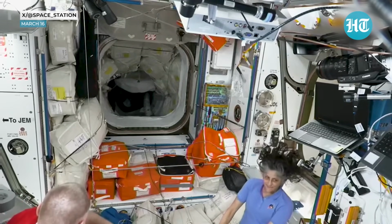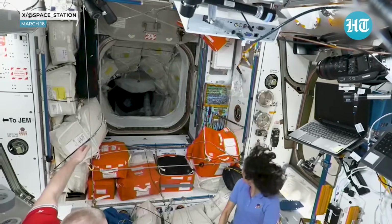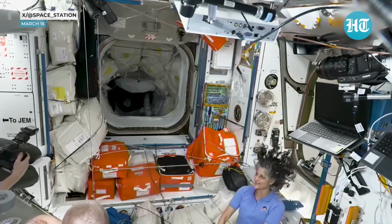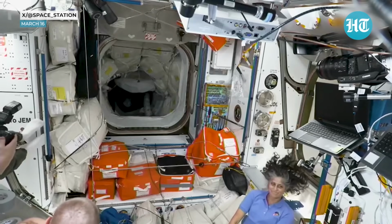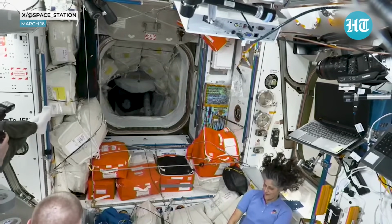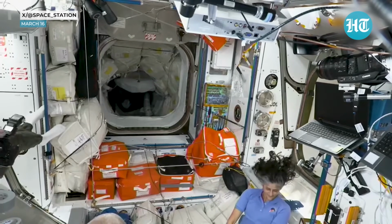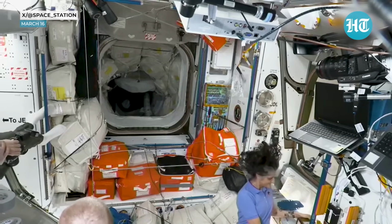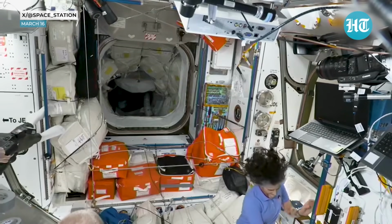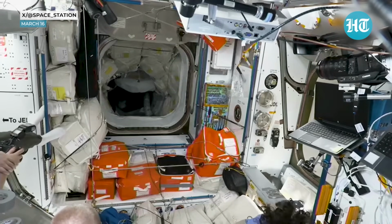As precautionary measures, they detach the docking target. That's an extended pole that sticks out from the center of the 8-pass hatch on the other side. That was used as literally the target that we saw as Dragon was approaching the forward hatch. So that was removed. The hatch itself is covered with some fabric. All of these safety measures to protect the crew as they ingress into the International Space Station and again are greeted by the Expedition 72 crew.